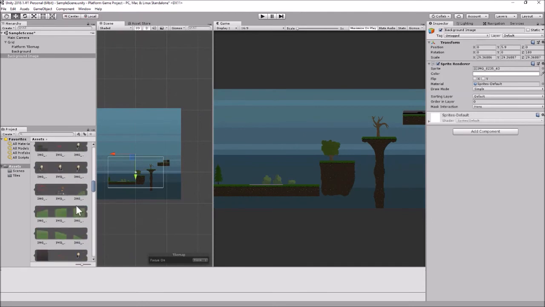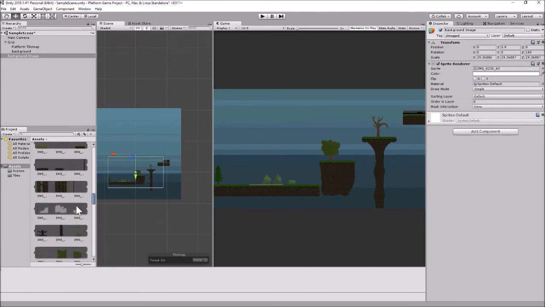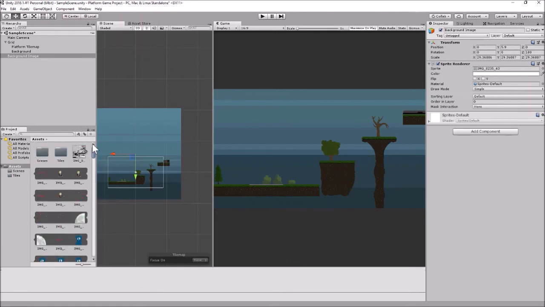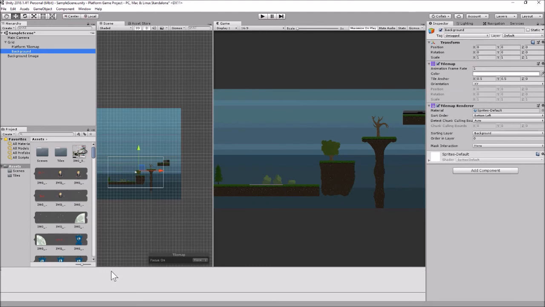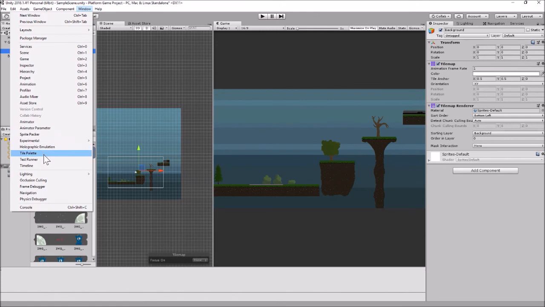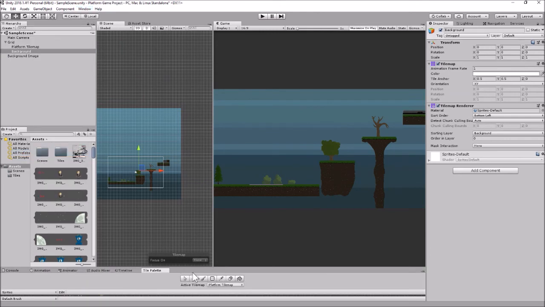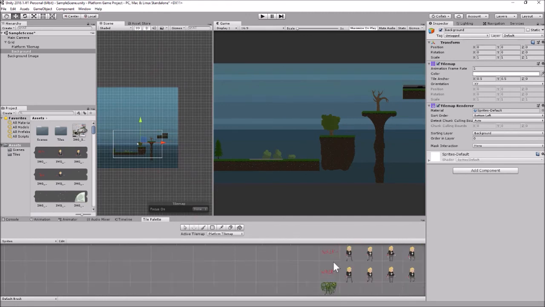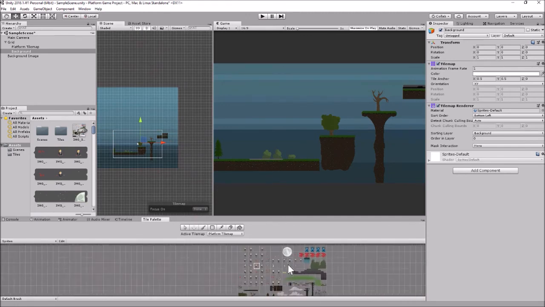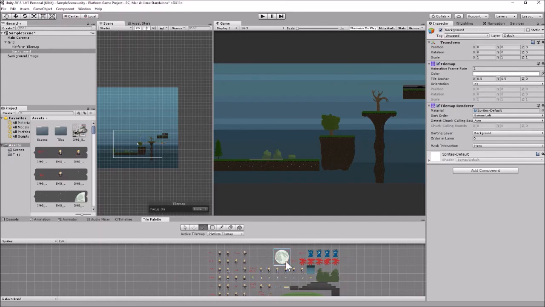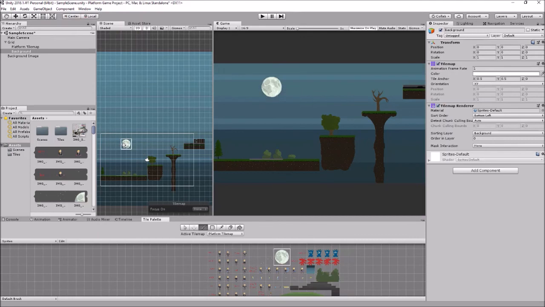We also have this moon graphic in here. We can actually make that part of our background tile map. So let's do that too. Let's go back to our background tile map here and to our, I think I lost my tile palette. There we go. And let's find that moon. Here's the moon. So let's go ahead and select the tiles for those, and we can drag that out here into our scene. So maybe we'll just put the moon up here somewhere in the scene like that.